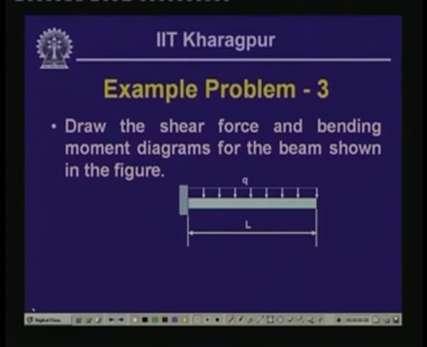Well, let us look into another kind of beam. As you can recognize, this particular beam is supported at this edge, let us call this edge A, and this is end B. End B is unsupported or it is free, and we have defined this kind of beam, a beam which is supported at one end and free at the other, as a cantilever beam, and this particular cantilever beam is subjected to a uniformly distributed load.